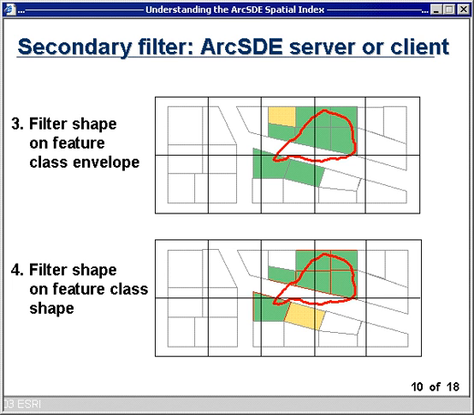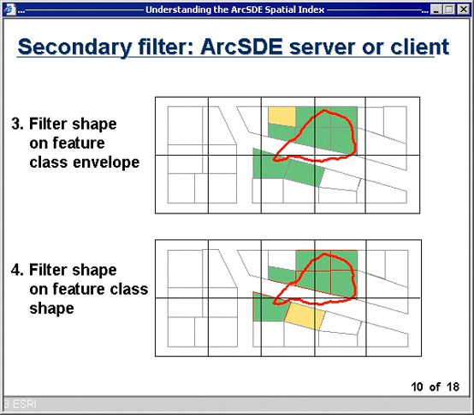Now, if you look at this slide, there doesn't seem to be a whole lot of difference between the last two stages here. Stage number 3, we're going to look at the query filter shape, so not the envelope anymore, just the shape, against the envelope of our features that got passed from the database. So all of those green features, we're going to look at their envelopes, and we're going to filter out those that don't intersect with the shape of our query filter. So that yellow shape up in the corner, it intersected the envelope. Their envelopes touched, but its envelope doesn't actually come anywhere near the shape of the query filter itself.